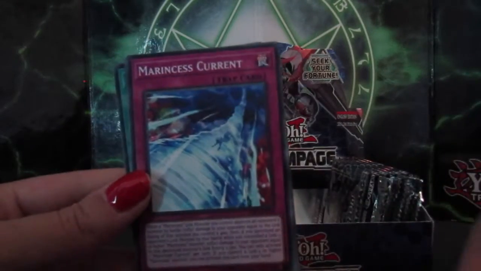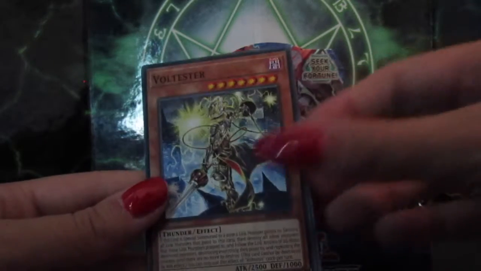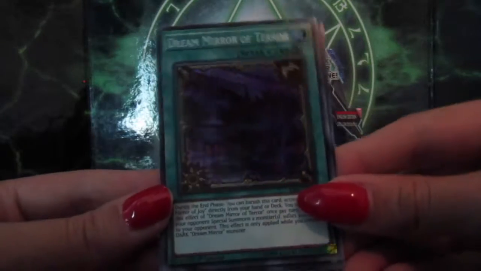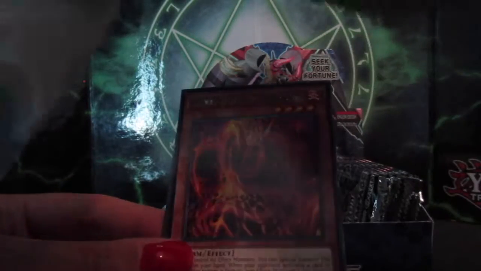Magikalabra, Renaryu, Marinesis Current, trap card, Voltester, Dream Mirror of Terror. Not a bad card, really. Pretty good there, go ahead and sleeve up that one.